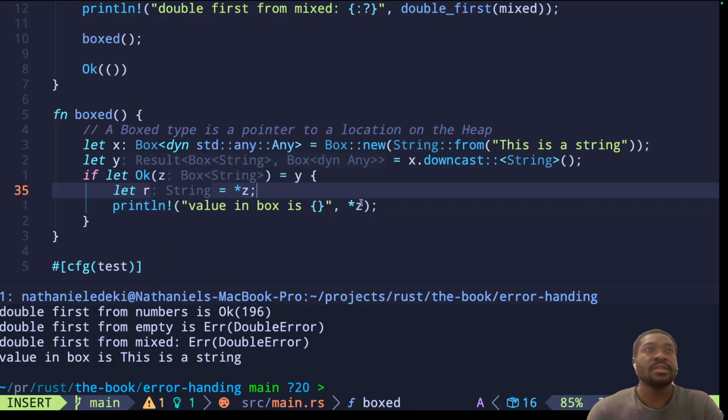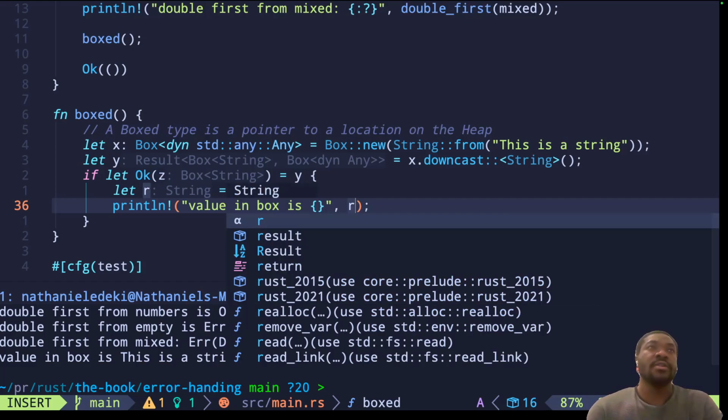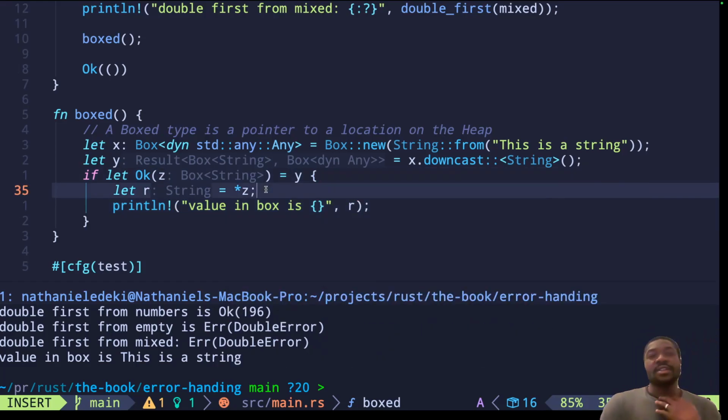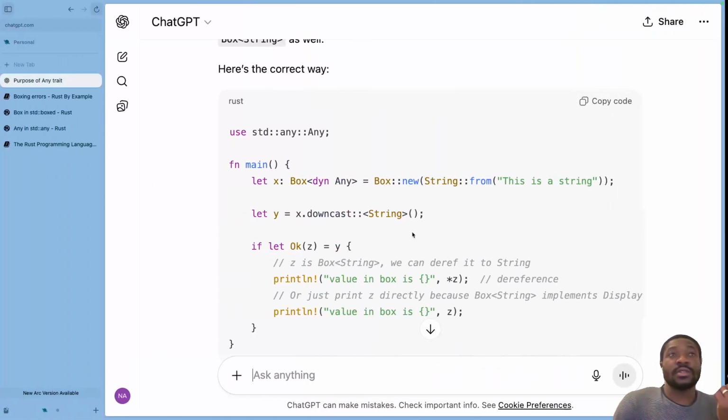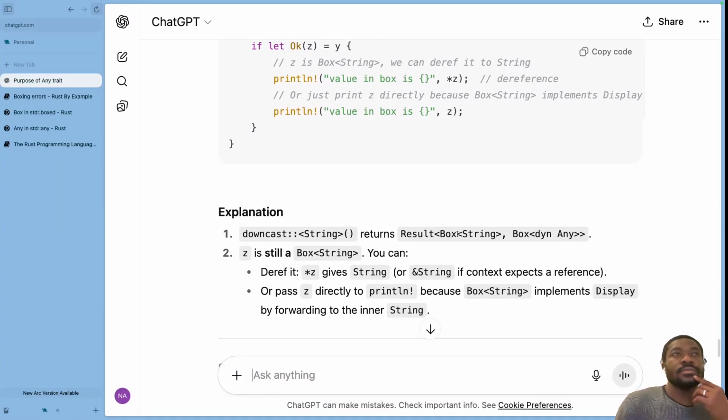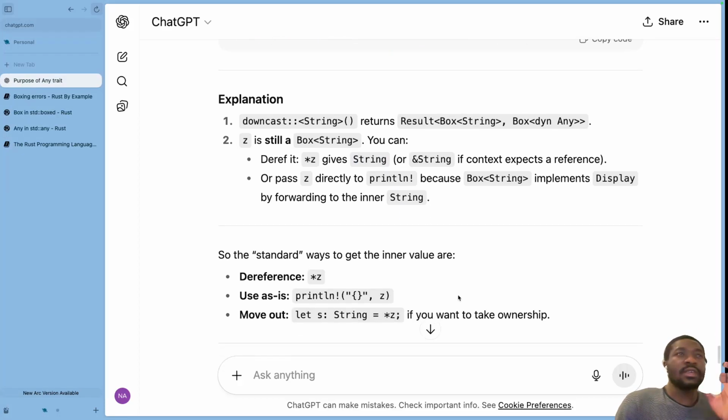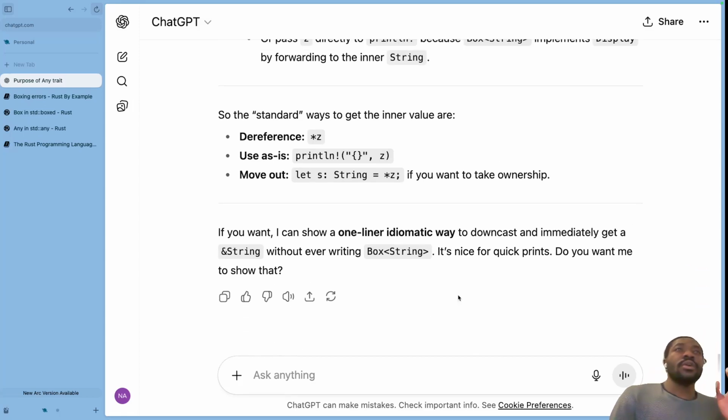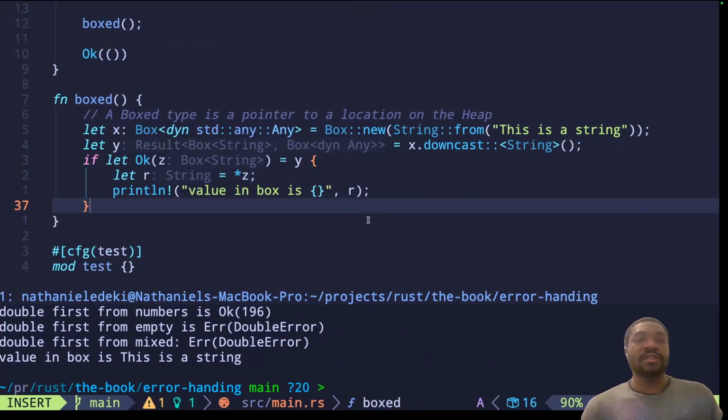Okay, yeah, I see. When you dereference it, then you get it. That's what I was talking about. So either we dereference it or we use it like that, because Display and Debug are implemented on that, right? So you deref it to give you String, or use it in the context as a reference, or possibly directly. That's fine.